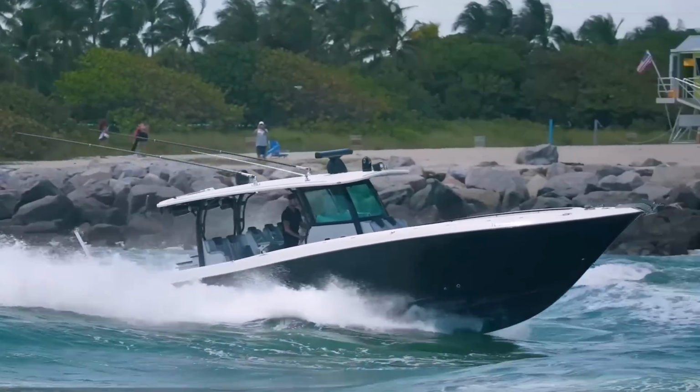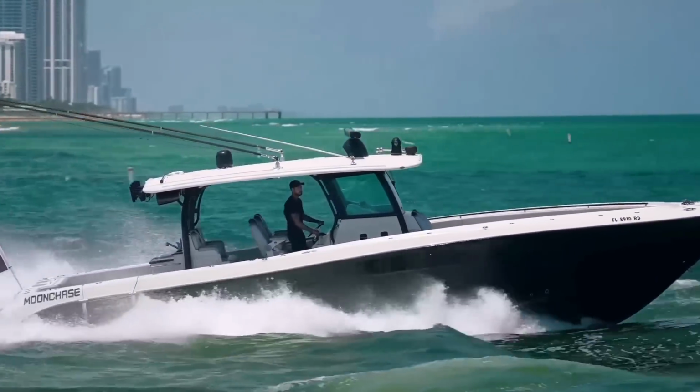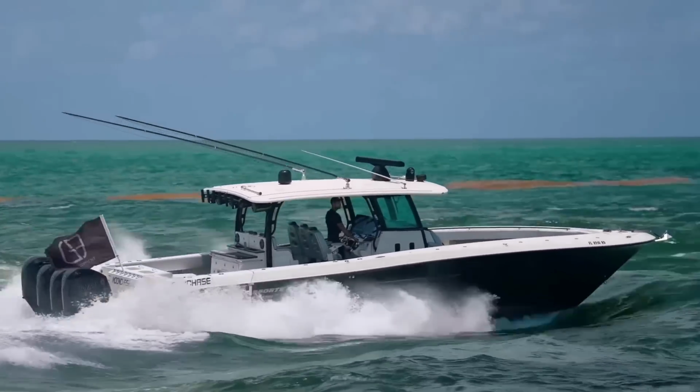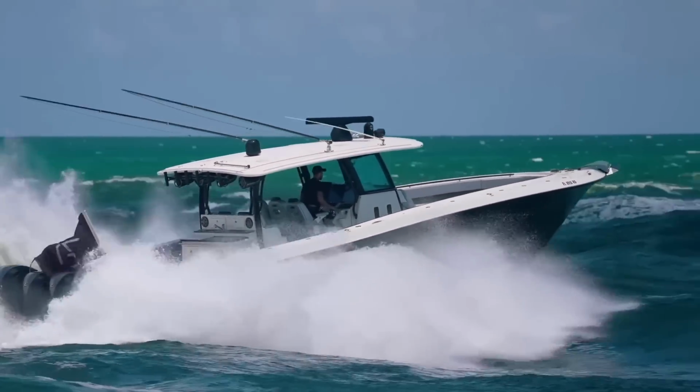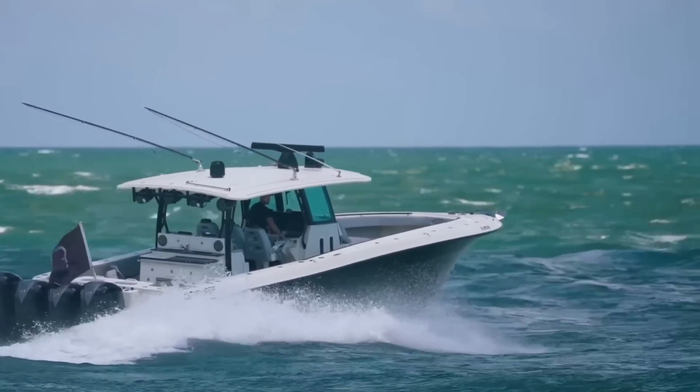Welcome back everybody to Boats vs. Haulover, where man and machine take on Mother Nature down at Haulover Inlet in Miami, Florida. Today's going to be a fun one. We've got an 18-mile-an-hour wind, an outgoing tide, 2 to 3 foot seas at about a 4-second period, which is going to give our captains fits as they try and make their way out of the inlet.